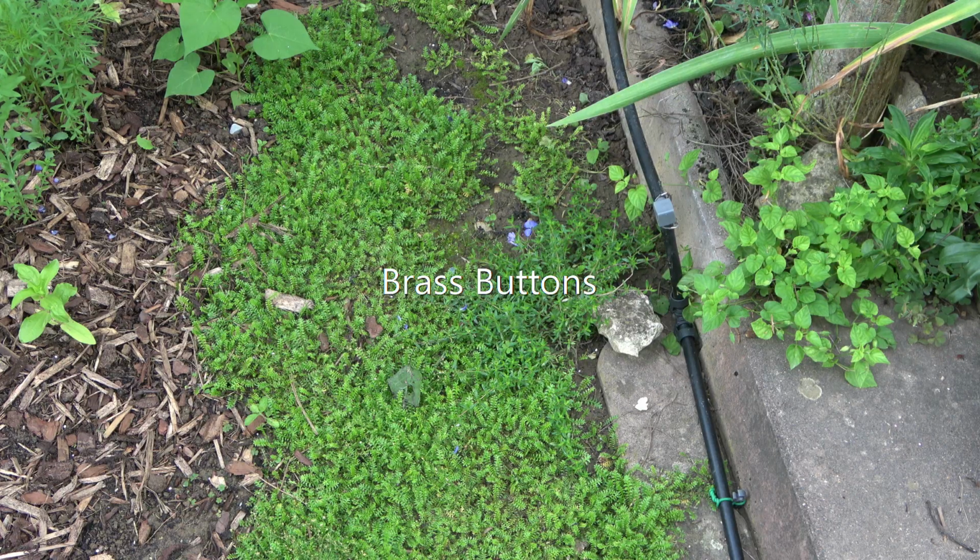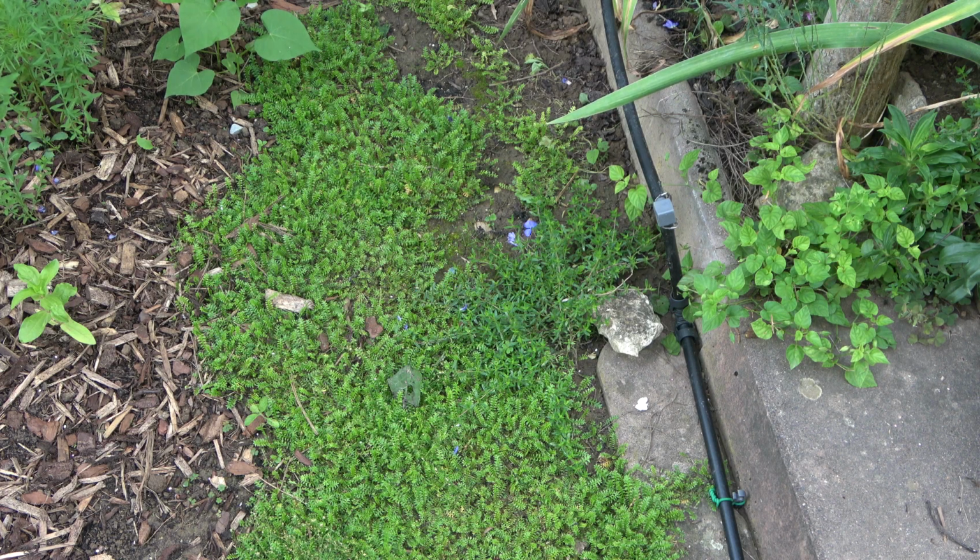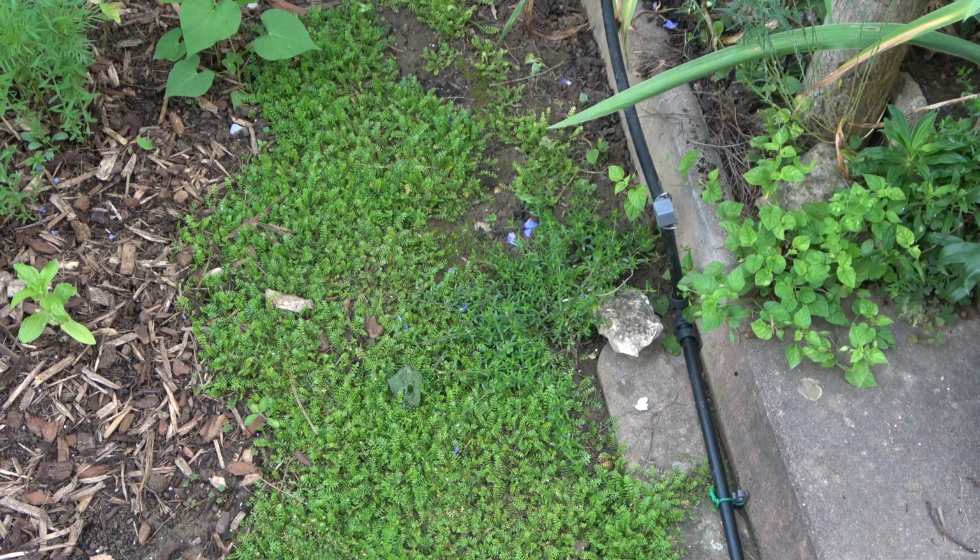So this is the plan. I would like to just divide these plants little by little, and I will be transferring them in every corner of this area until they're all covered with this plant. It's growing really fast because I only had like, I think, 1/4 of this plant here last fall. So it really covered the area very fast. I will be doing that little by little, but for now, this area will be full of annuals, flowering plants.